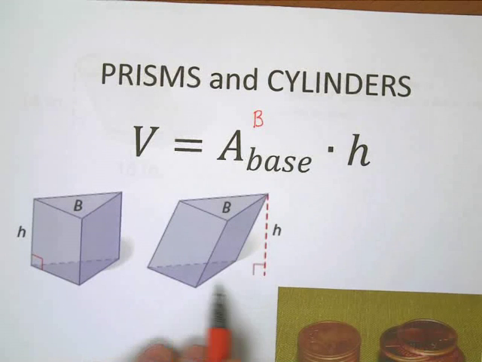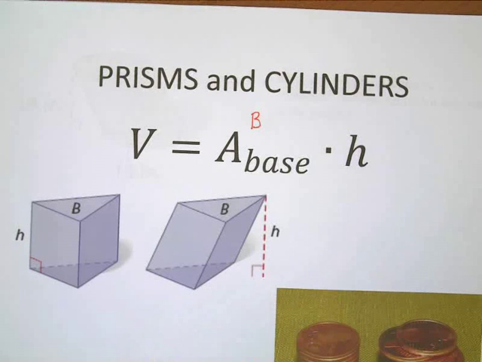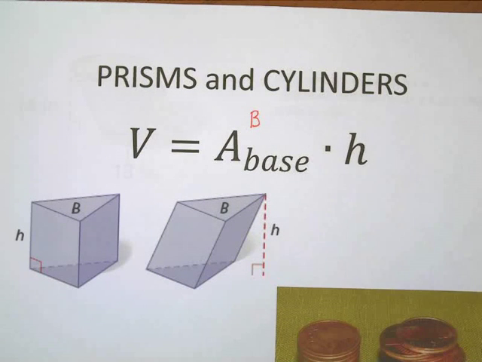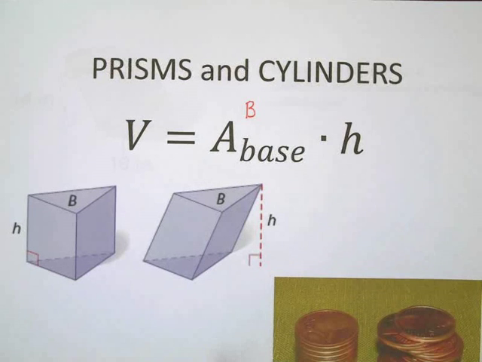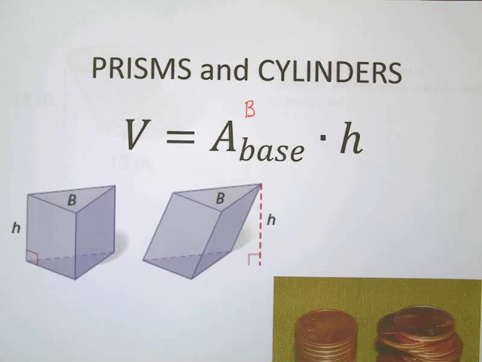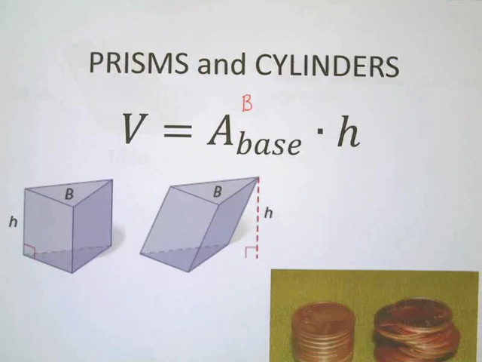If I take the area of the base times the height, even if it's slanted, I only care about the vertical height, not the slanted height. That is extremely important to remember because with surface area, we cared all about the slant height. With volume, we care all about the vertical height, and that's going to be one of the things you're really going to have to just take some time and pound into your own brain somehow, some way. With volume, we care about the vertical height.